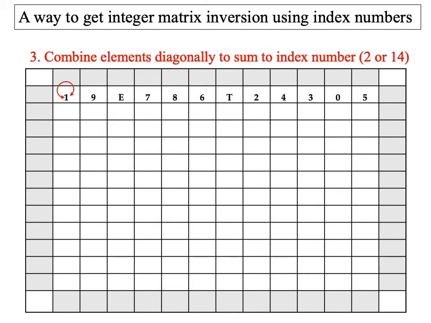If you look at what comes second in the prime row, it's 9. So the thing that goes second in the inversion row is going to be whatever we have to add to 9 to get to our index number, which is 2 or 14. So we do a little in-your-head algebra here. What plus 9 equals 14? 5. So we put a 5 in that box in the inversion column.